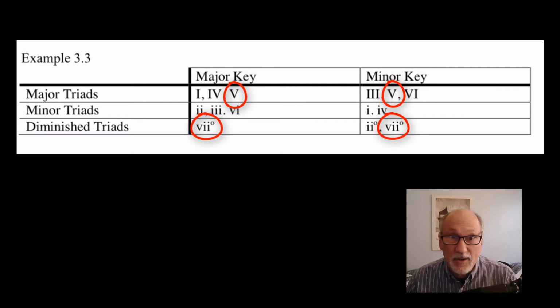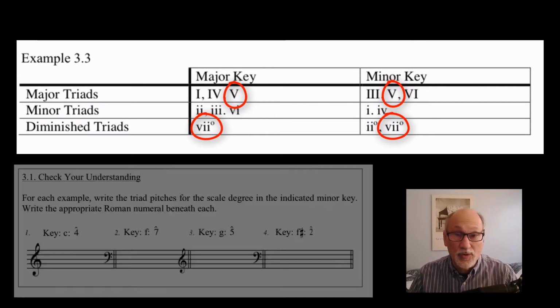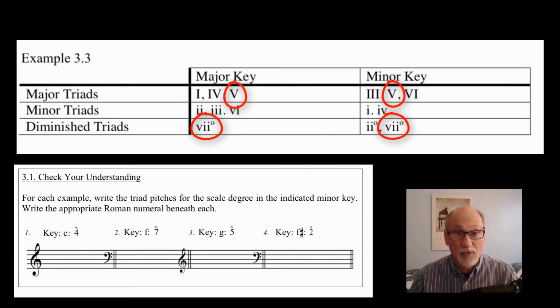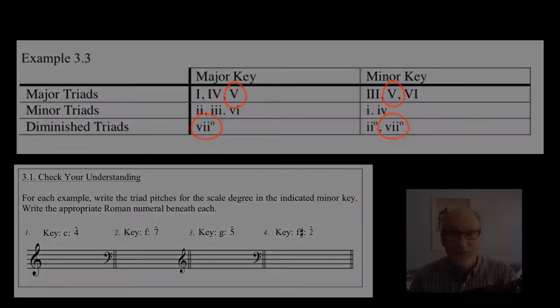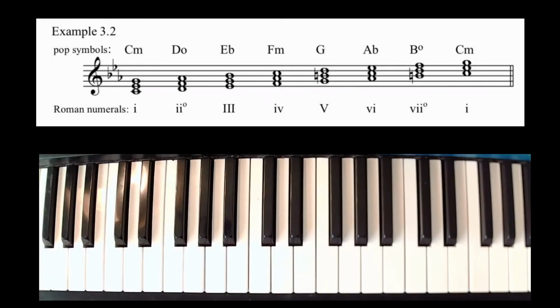You can go ahead and do Check Your Understanding 3.1 to see if you can write different chords, different chord Roman numerals in different keys. Let's go back and look at the chart on page 15. Here's the chart of all of the chords in the key of C minor, and we use this chart to figure out what the qualities of the chords are. Now the key of C minor has 3 flats, and we had to raise the leading tone for the 5 chord and also the 7.